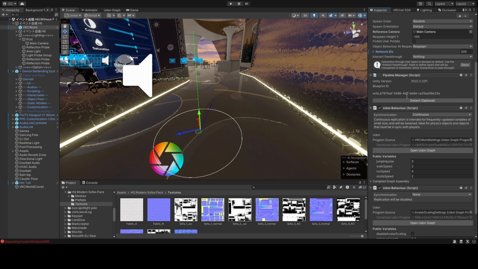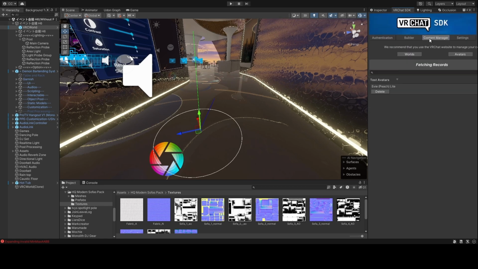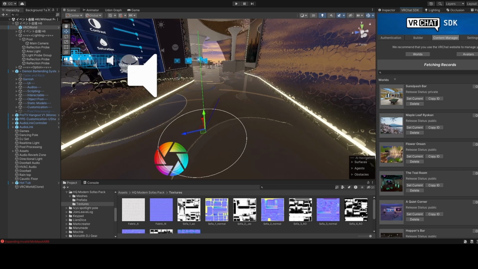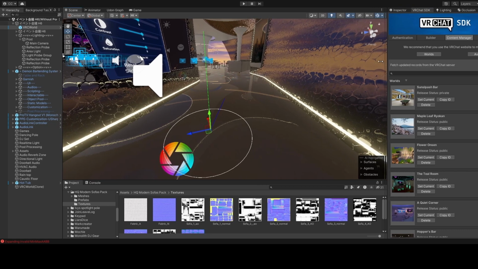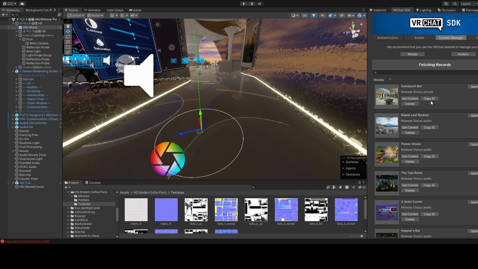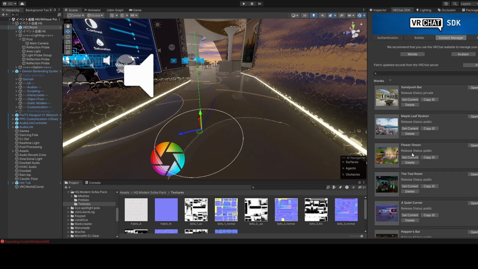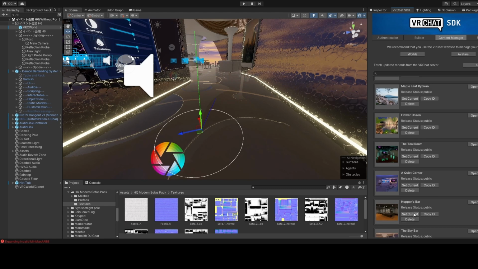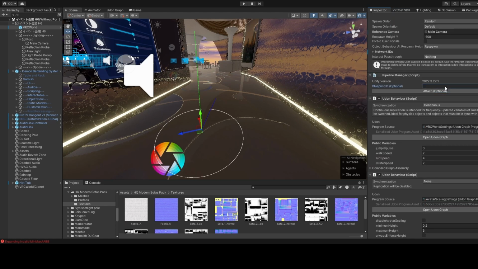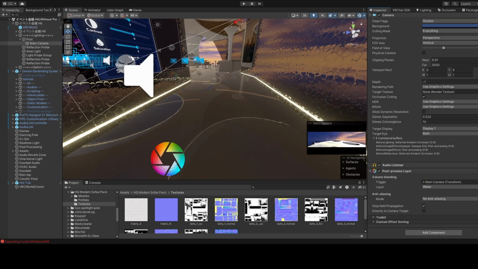For pipeline manager, you want to put your blueprint ID in if you already have a world. For example, let me make this slightly longer. There's my button. You want to hit fetch, you find your worlds, and you can set whatever world you're working on as current, or you can copy the ID and detach the current one and put it inside there.